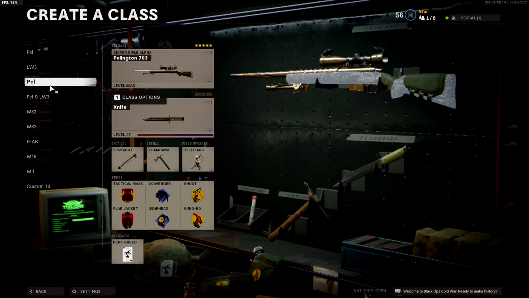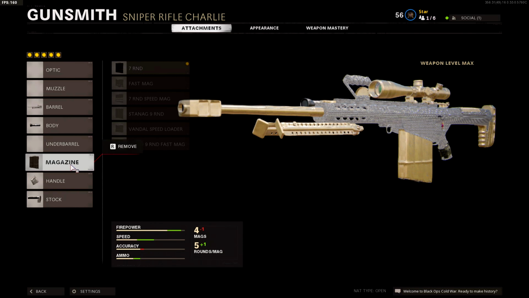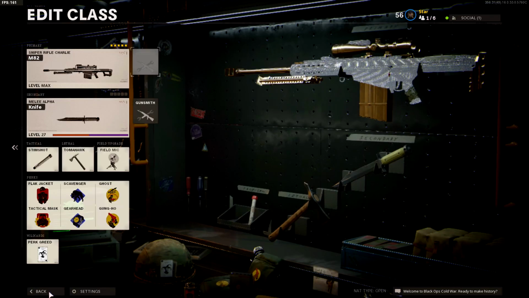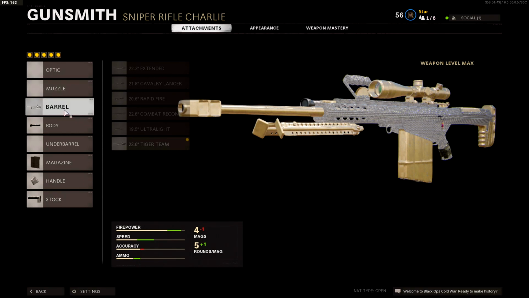Now onto my Barrett setup that I used. On the Barrett, the barrel is Tiger Team, body Tiger Team, mag 7 round, handle Serpent Wrap on this one, and QCB pad. Now this class is a little different because, as you could probably tell, I didn't have an optic. I used the scope.